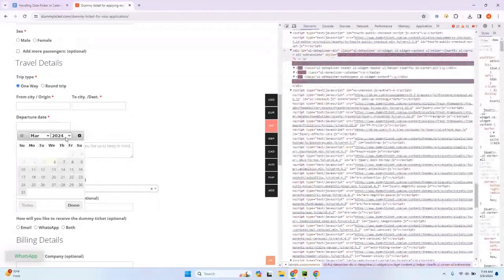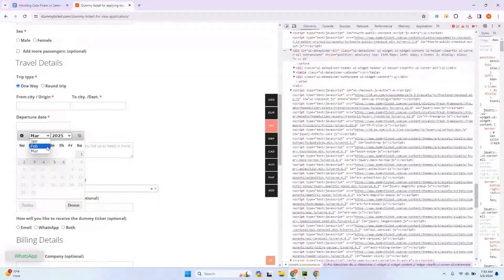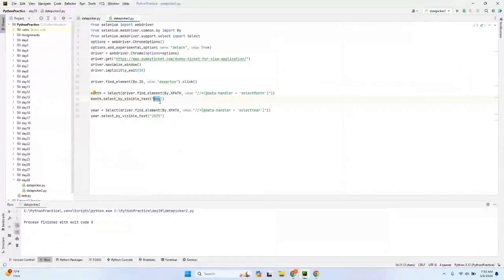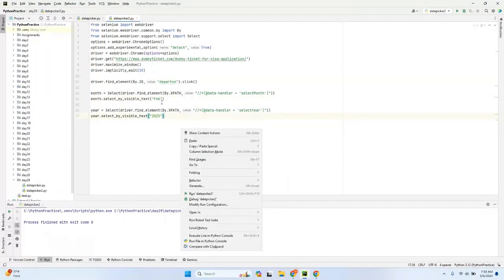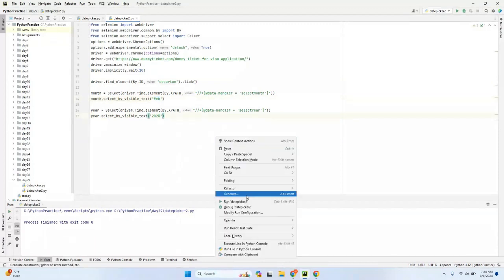If you can see, because we can see it here. The departure date, the 2025, it is only having January, February, and March. So you need to give if you are selecting the future date. So let me specify Feb here instead of that. Likewise, you can select the previous date also. You can specify 2024 here. You can specify the previous month or future month.